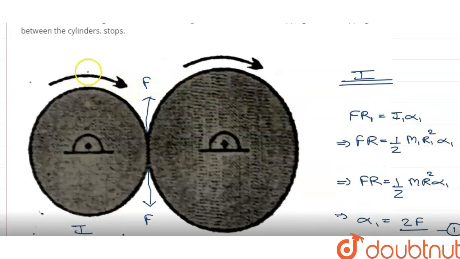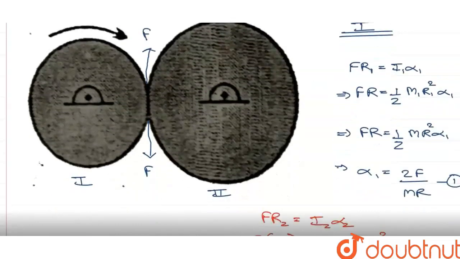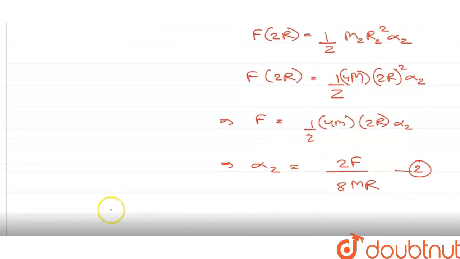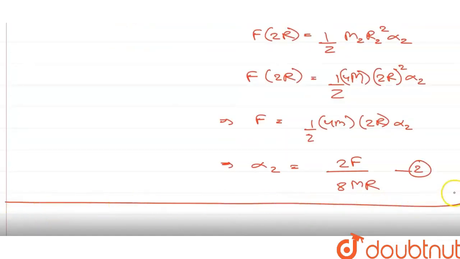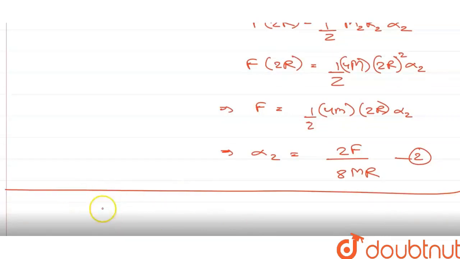Now, since before bringing in contact with each other, they both were turning in clockwise direction, once they are in contact with each other, one of them will have to turn in the opposite direction. And to reach that opposite direction, it has to change its direction, which means at some point it will achieve an angular velocity of 0. So let's try to find out the time after which any one of them achieves an angular velocity of 0.